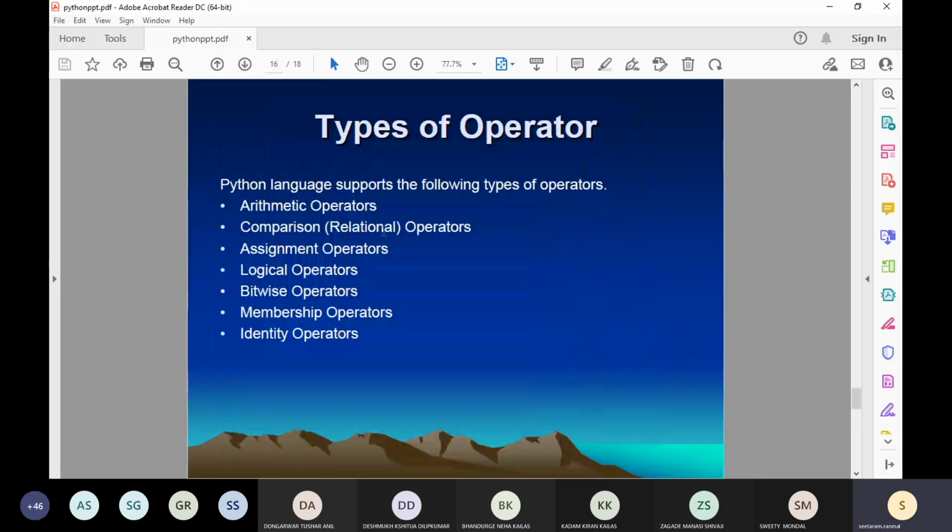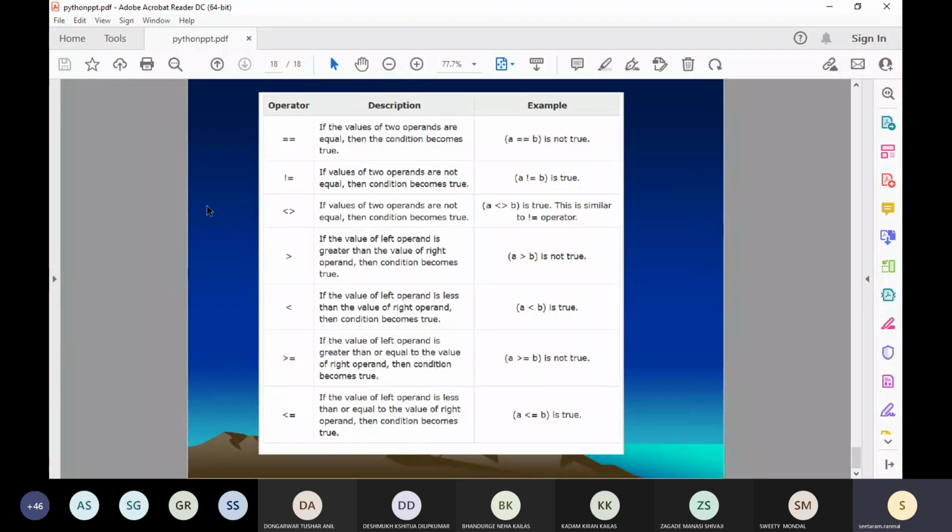Now the second thing is relational operators, or comparison operators. What are these? They are used to compare two values, and are used widely in if else. Remember this. They check whether values are equal, not equal, whether one is greater than the other, greater than or equal to, less than, or less than or equal to.